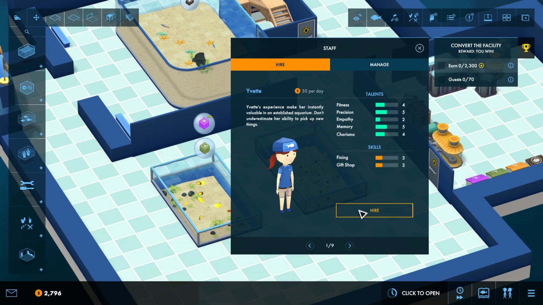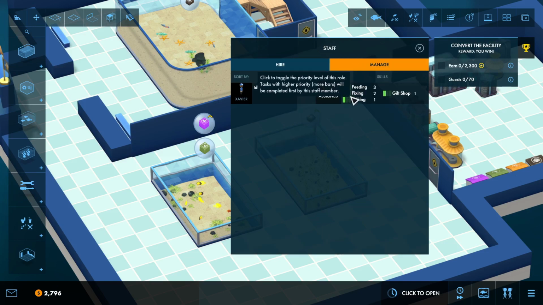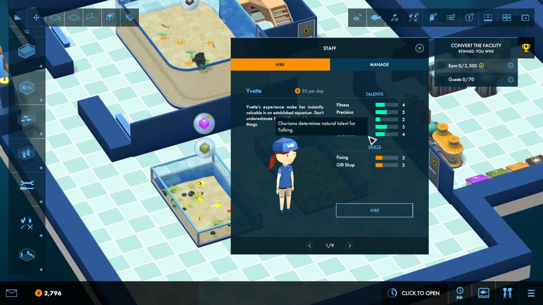That's kind of cool. So yeah, I know Xavier is expensive, but at 3 feeding and knowing I have fish that need to have a special skill, we're going to hire Xavier. And we're just going to, you know, make feeding your top priority, with fixing second, and the rest of that is fine. All right, I want one more person. Yvette's experience makes her instantly valuable in an established aquarium. And Harry, you know, we've hired Harry like every place we've been, so let's go ahead and hire Harry, and he can be Mr. Fix-It.